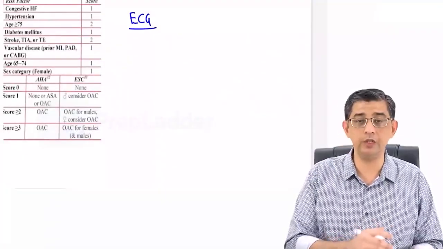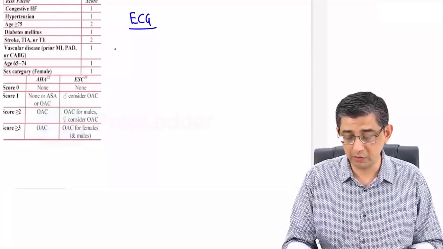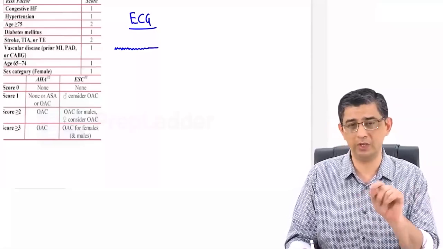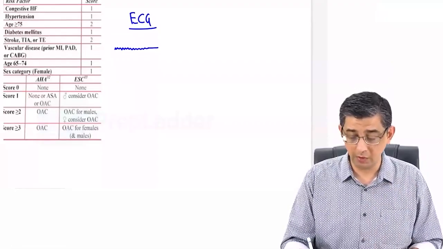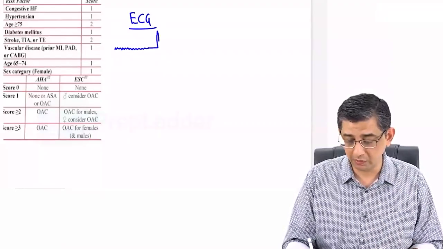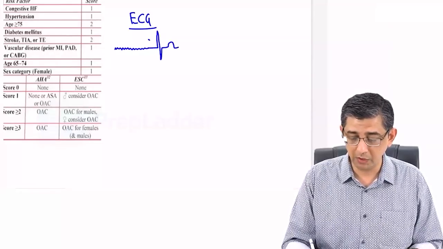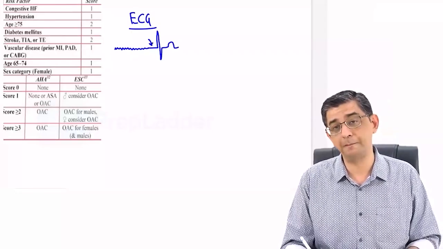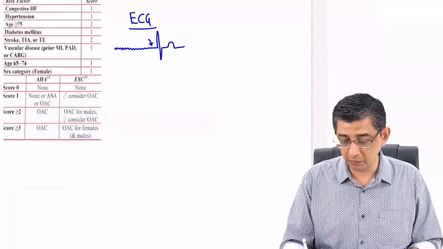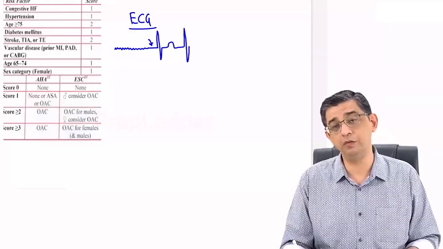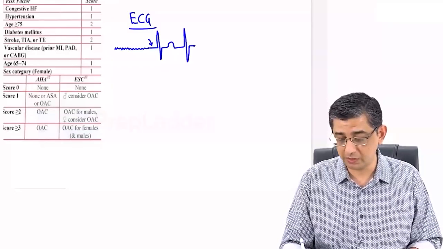Now, when I do the ECG of this guy, though the ECG was already shown, I'm gonna draw it again. This twitching part may or may not be visualized by you. Sometimes, I mean, the ink blots on the paper, so that twitching part may not be visualized. But what you will definitely be able to notice in this patient will be that there will be a QRS complex, even a T wave, but you will not be able to see the P wave. You will notice every time there will be a QRS complex coming up, but that will be occurring without a P wave in the patient. That's the trouble in this case.